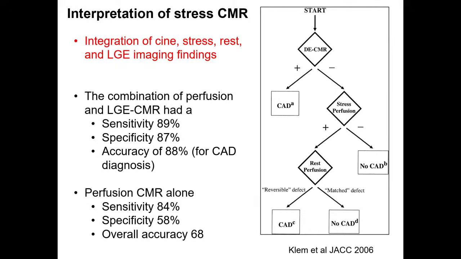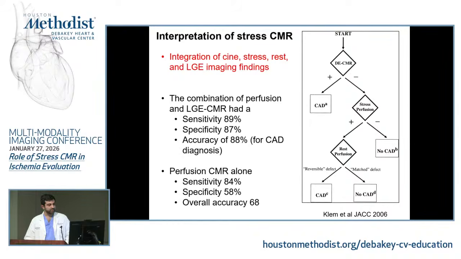You'll start with this, and you'll follow by the stress perfusion, the stress acquisition, and then you'll compare the stress to rest. The bigger difference here is if you have a defect on stress plus rest, since you did the stress perfusion already and there's already contrast in the patient, the rest perfusion should already have contrast on board. Does that make sense? So if you get a defect in the same area, this may actually be an artifact as opposed to what you see on SPECT, where we call it a scar, right?